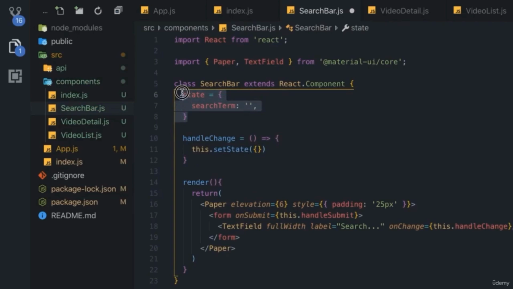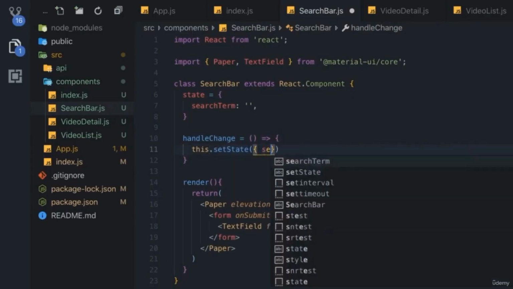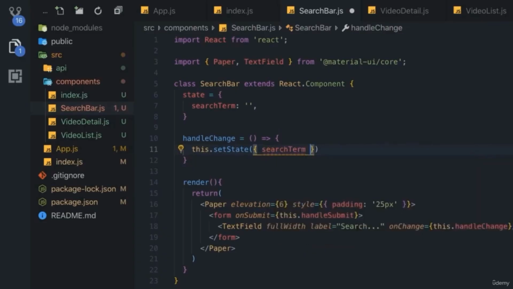So we're going to call setState. setState is a really important method in React. It simply sets the state, this exact object right here, and makes React components know what the current state of some property in the state object is. You declare it like this: you call it like a function and provide an object in here. So we specify what we want to change. We want to change our search term.